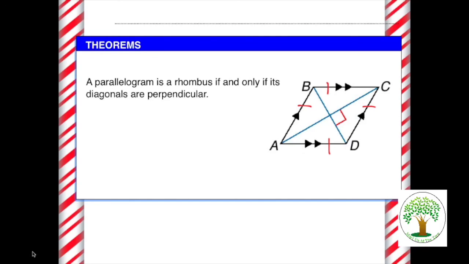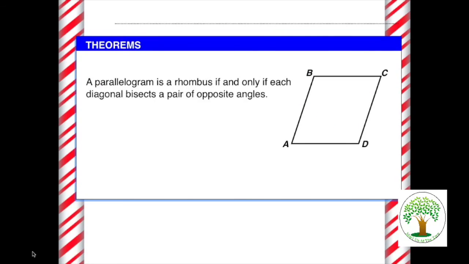The opposite ones are parallel, by the way, and all of them are congruent. But the cool thing is the diagonals are perpendicular. What else do we know about its diagonals based on it being a parallelogram? They bisect each other, just because it's a parallelogram. So rhombuses are parallelograms, so they have all of the properties of a parallelogram, plus extra: their diagonals are perpendicular.